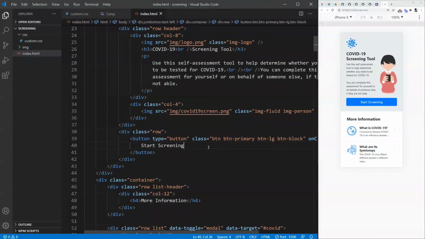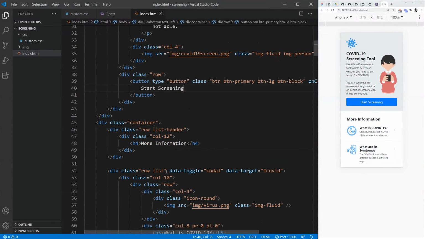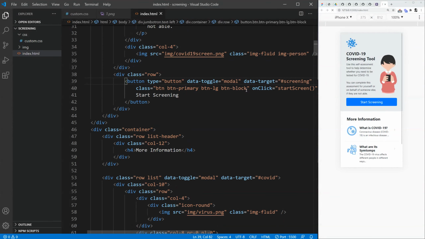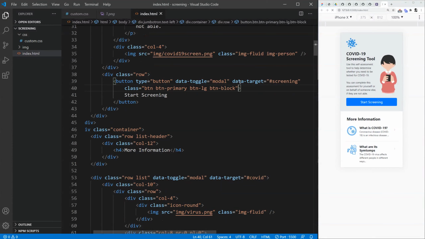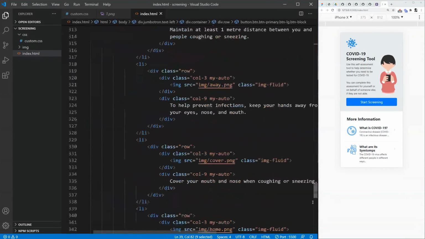And for the start screening, I'm going to replicate from over here. I'm going to add this, call it a modal as well, and I'm going to call it screening. So once that is done, let's just remove this for now. Data target screening.